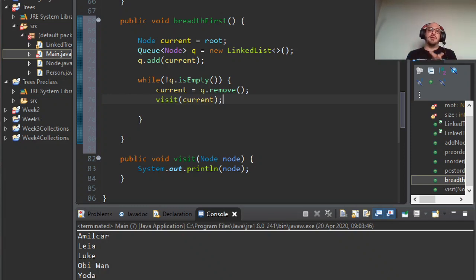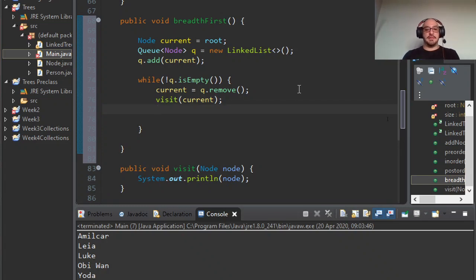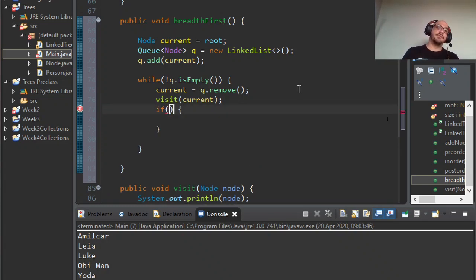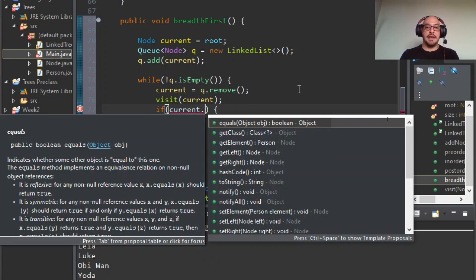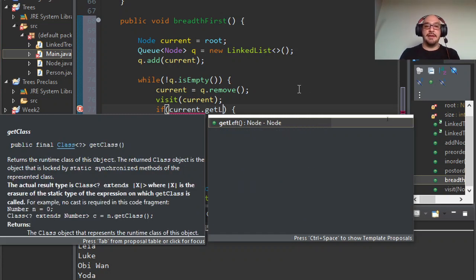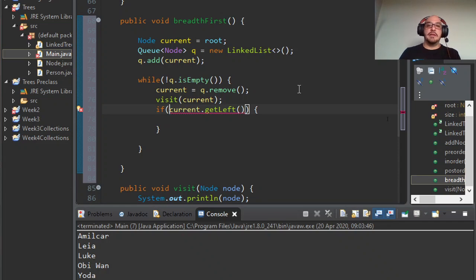Remember, I know there is no more than two children. So I'm going to add them both to the queue. So I can say if current.getLeft is not null, and this is happening as long as those children are there.